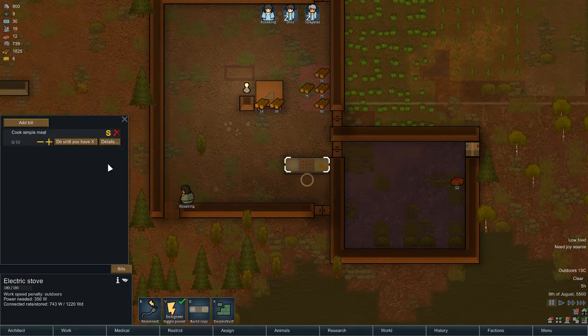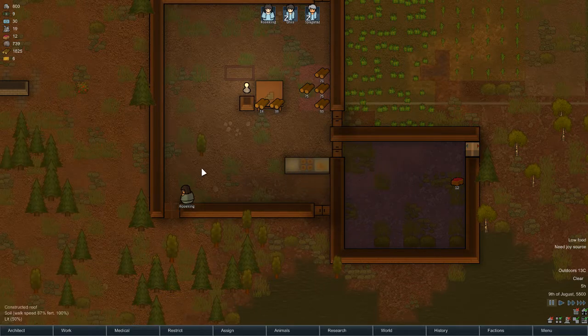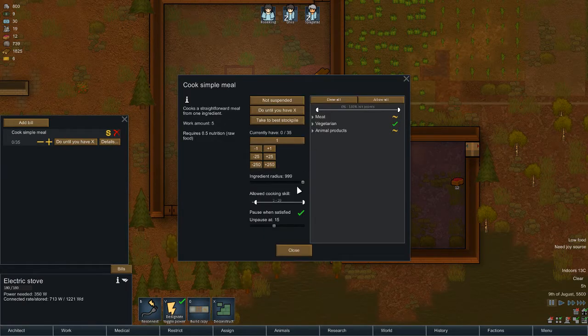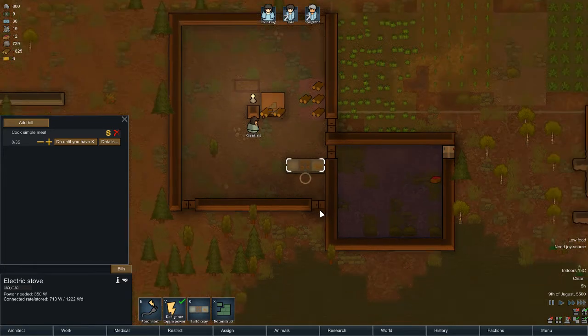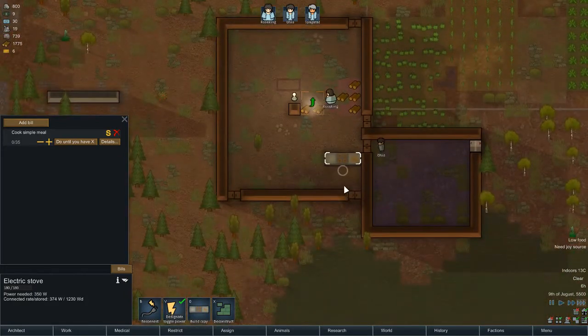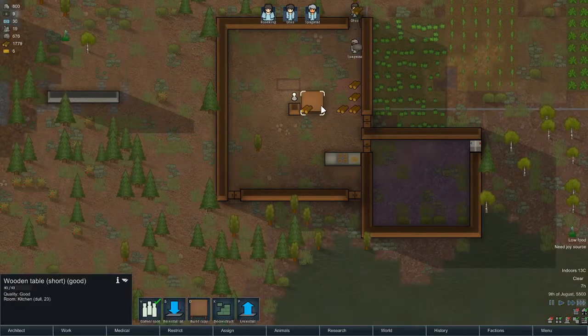Simple meals, do until you have. Details, let's put it at 35. Pause when satisfied. Not the button I want. Unpause at 15. Oh, and we need to reduce the ingredient radius. Something like that. Keep trying, my friend. You'll get it one of these times. Good quality. There you go.